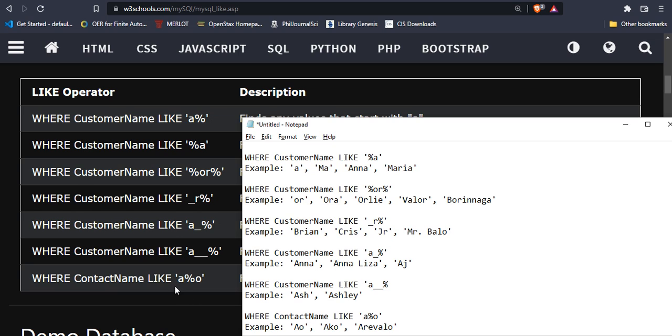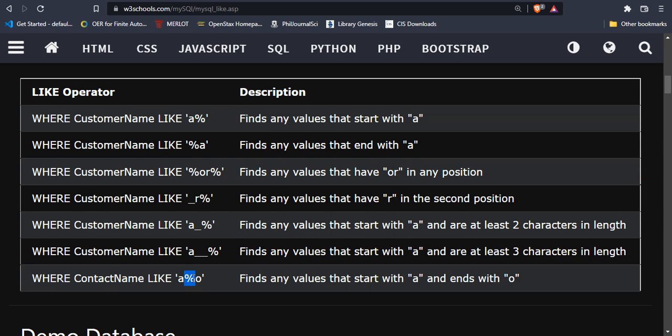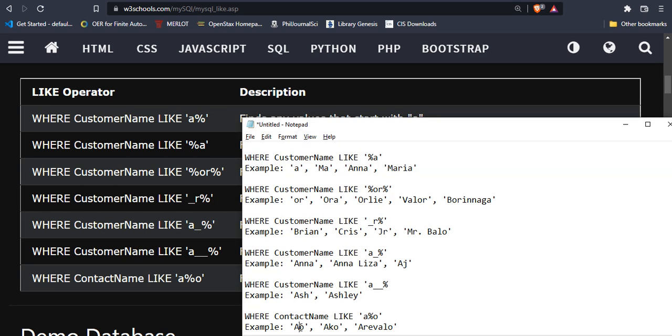And then the last one, we have A percent O, which means any value that starts with A and ends with O. So any customer name that starts with A and ends with O will match the pattern right here, because once again the percent can represent no characters at all. So A followed by O is allowed.